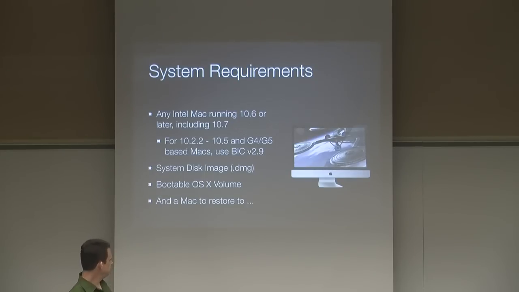You need a system disk image. I have documented heavily how to use Disk Utility, including documentation on our CLC website of how to image the Recovery HD partition. Turns out it's pretty easy to do. You have to go in the terminal and enable a preference setting, the defaults write command. That's all you have to do. Then launch Disk Utility, and you can see all the hidden partitions, and then you can image it from that point. I can show you the docs later if you want to see that too.